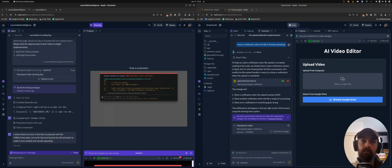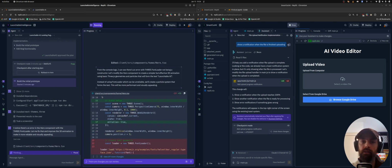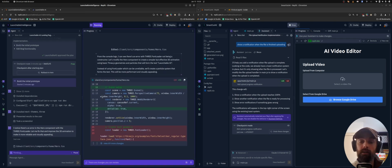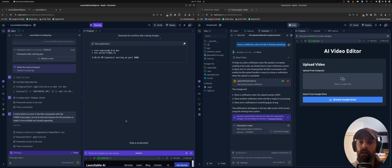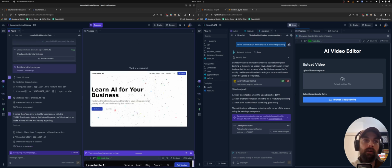So that's amazing, right? A big part of software development is you write some code, you build it or deploy it or whatever, you test it, and you see a bug, you see something is wrong, and then you have to figure out what is going on, make a change, and test it again. And even if you're using something like Cursor or ChatGPT, you have to do that. Oh, this looks nice. Look at this in a second here.